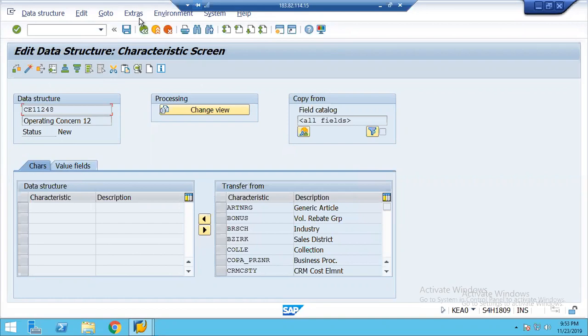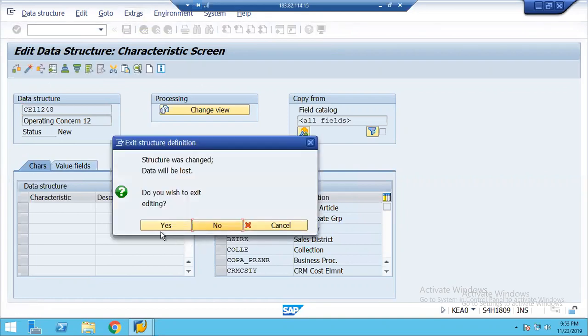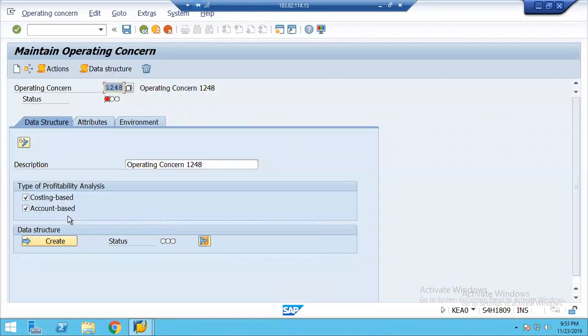So based on the selection of the type of profitability analysis, now here if I just select accounting based COPA, it does not require value fields, because accounting based COPA basically requires cost elements, whereas costing based COPA requires value fields.